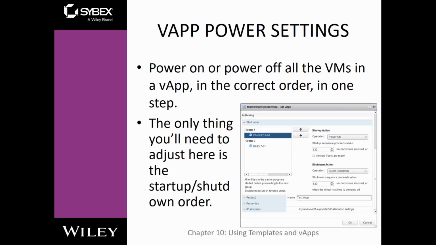You also have options such as the power settings. So you can do specific groups. You can do all in one group. You can set specific structure, when to turn on, when to turn off, startup sequence, how long it should wait before you start the second group after the first group has been powered on, things of that nature.